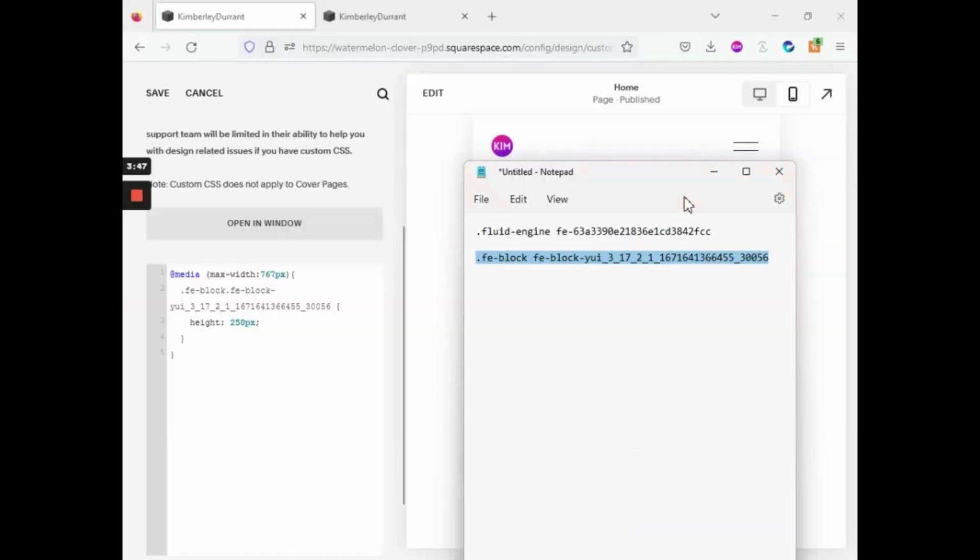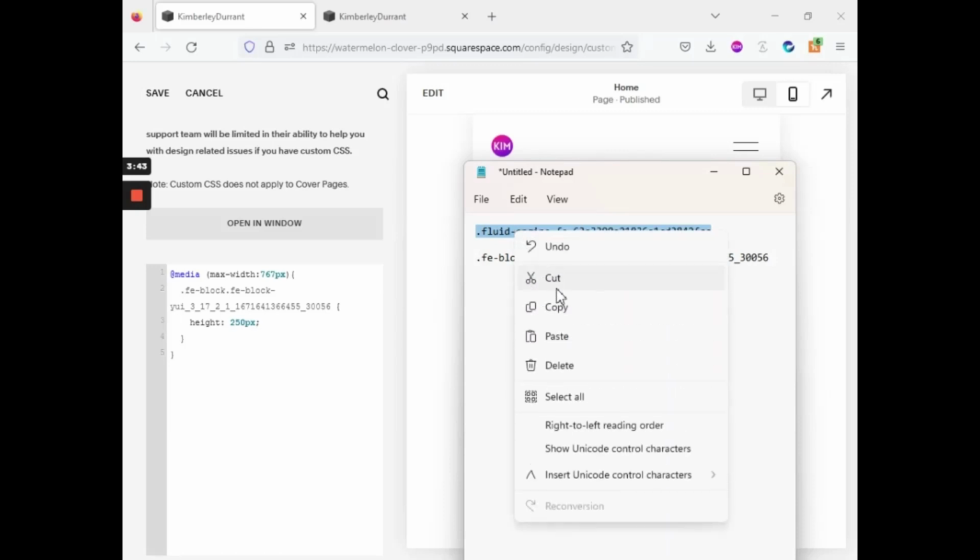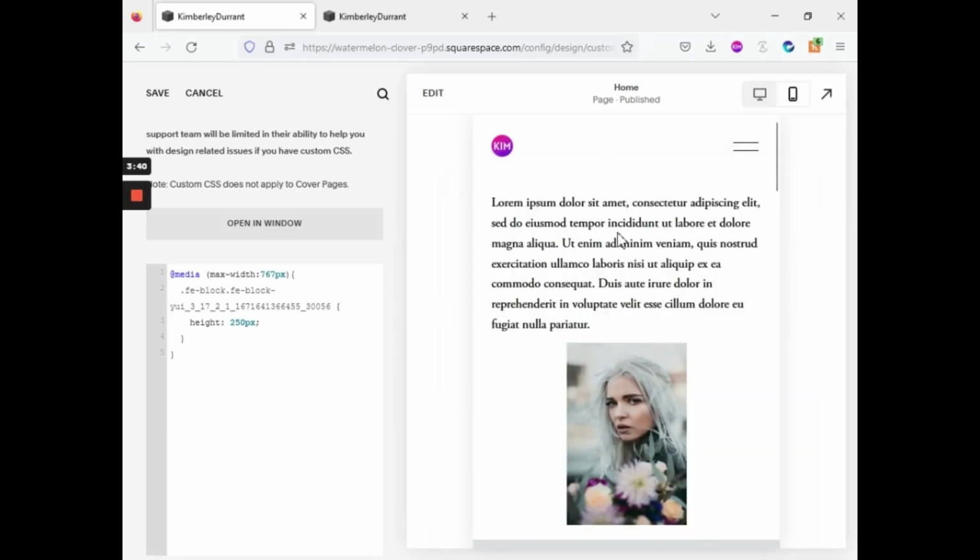And next we're going to grab the class that covers both columns, this one and this one as well. So again, wherever there's a space, just replace that with a dot, add our curly brackets, and here we're going to add a couple of things.